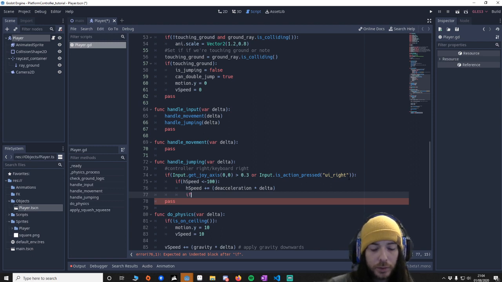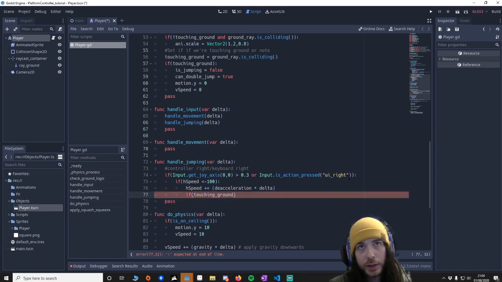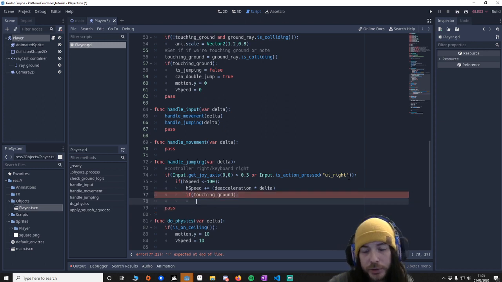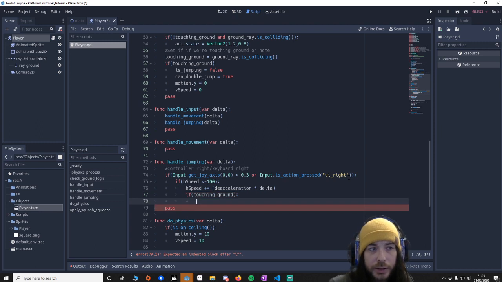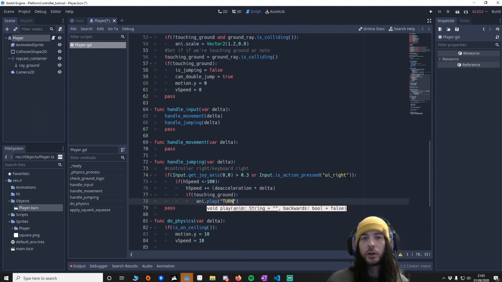If we're touching the ground, because we can still move left and right in the air, so we want to make sure that we are touching the ground. Then I want to say ani.play turn. So we know that we're going to do the turn animation. Now, for me, I'm using one frame and it's inverted, so it just looks like he's skidding on the spot. And I like that. It works for this.